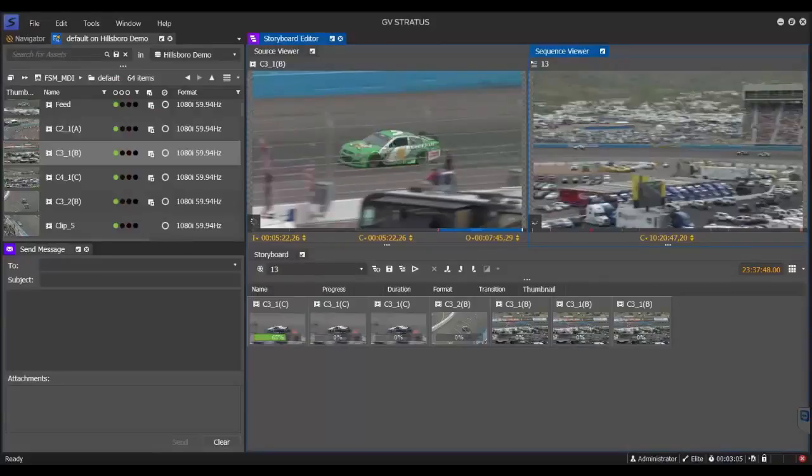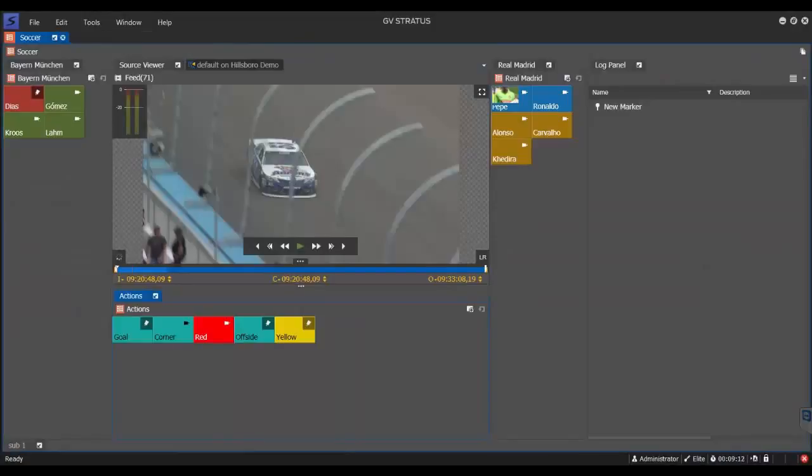Now some tools, to show you the modification of some tools. I'm not going to go over every single tool and possibility, but this is a view of the storyboard editor with the asset list and the send message tool. This is a view of the advanced logger. One of the great things we can do with the advanced logger in this new look and feel is display way more buttons than we used to.